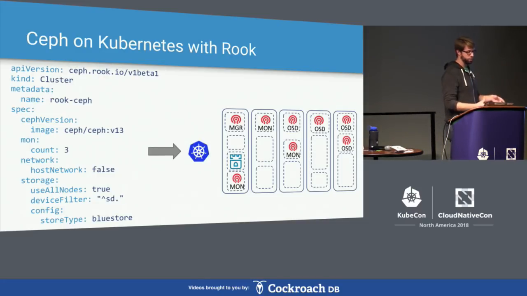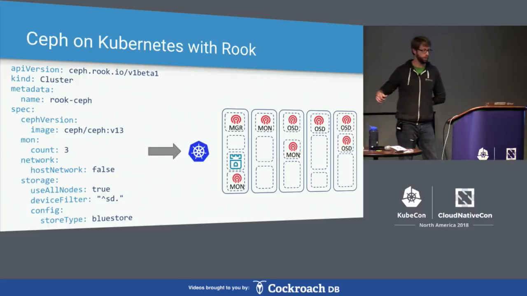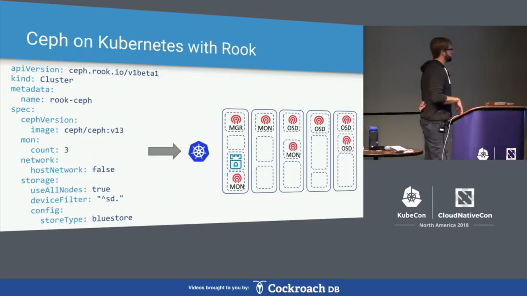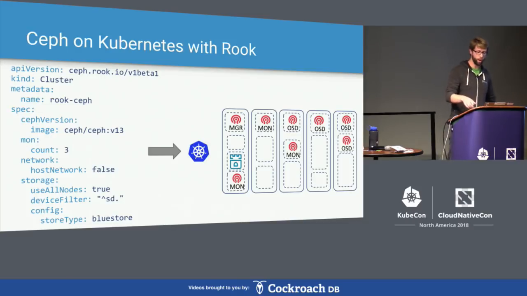A user creates one of these in YAML and says kubectl create -f and then this file, and then what they get out of that, because the Rook operator is watching for events on the Ceph cluster object type, and the user has described how they want that Ceph cluster to look. They want it to use all the nodes in the system. They want all devices that start with sd to be included into the storage cluster, and then also deploy BlueStore onto the Ceph cluster. And so on the right, we have a bit of a visualization of the various components of Ceph that the Rook operator spins up and creates pods for and connects and does all that work.